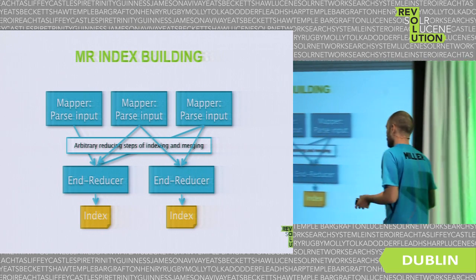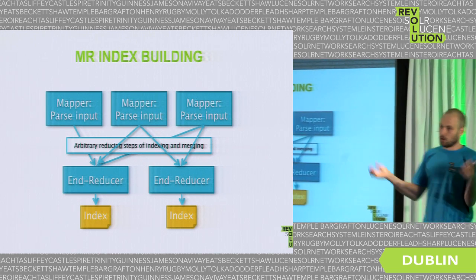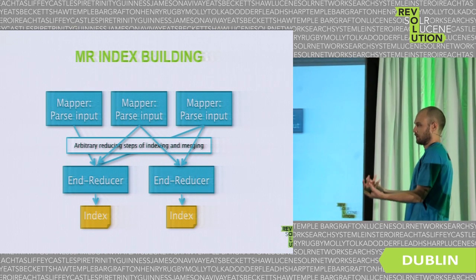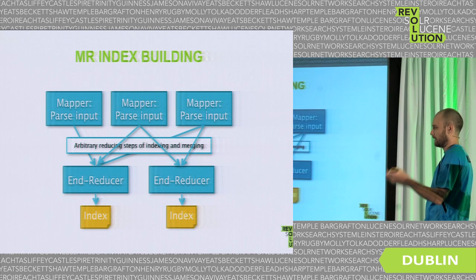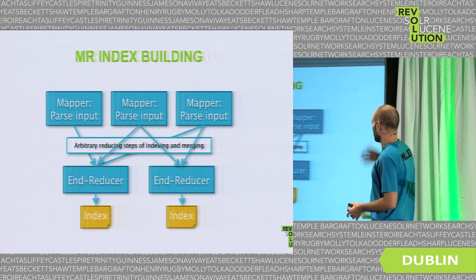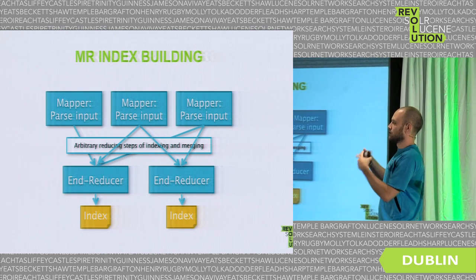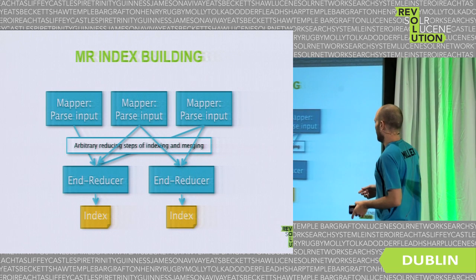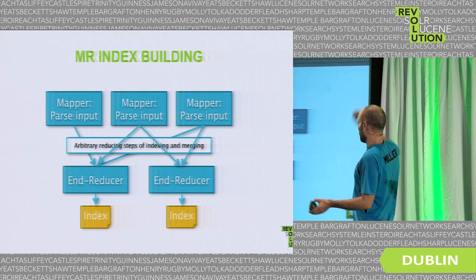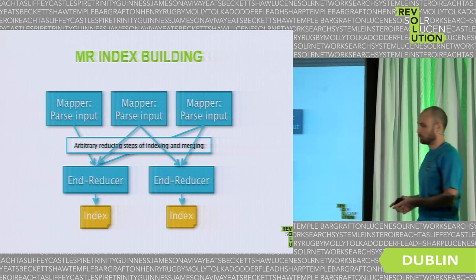And so what this lets you do is take advantage of all those 400 nodes for indexing power, and then merge all of those indexes you've built in multiple steps down to 20 shards, or however many your Solr cloud cluster can take, and then deploy them to that cluster. So it's very scalable. The first version we made, you could only use as many reducers as final shards. But then we enhanced it over time so that you could create as many shards as you have reducers, and then merge them down to the final output.